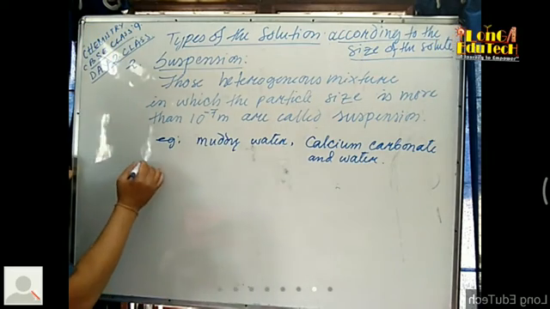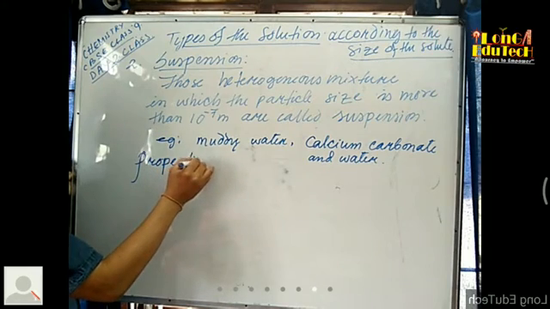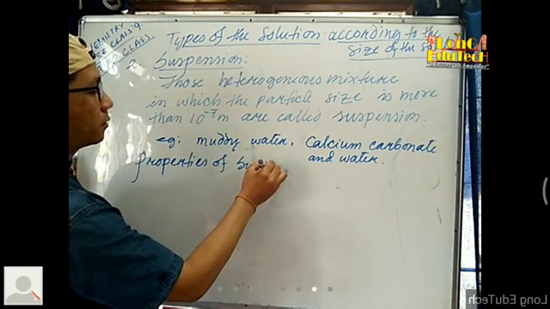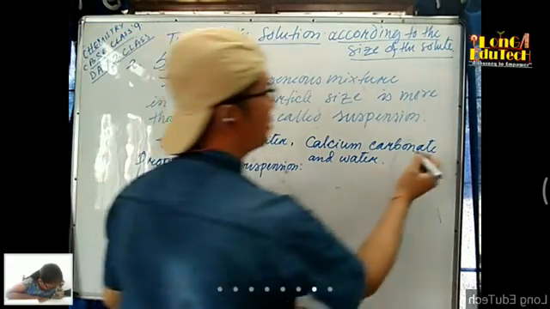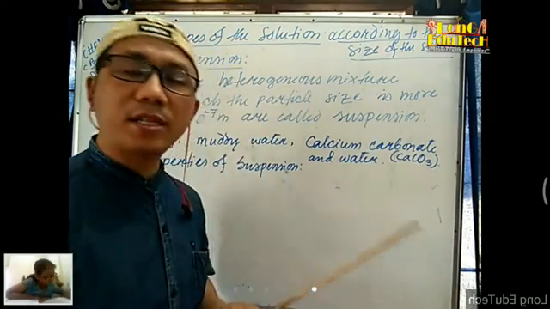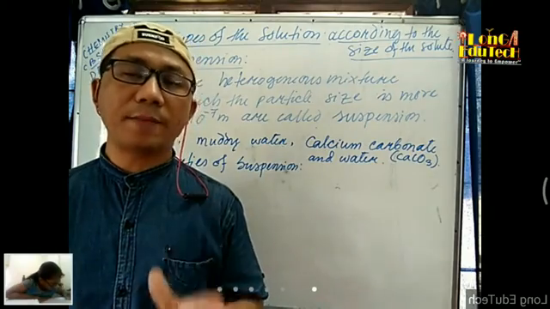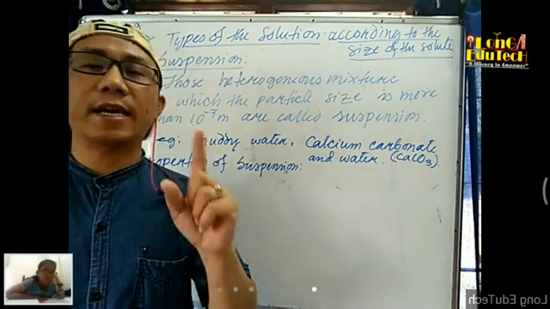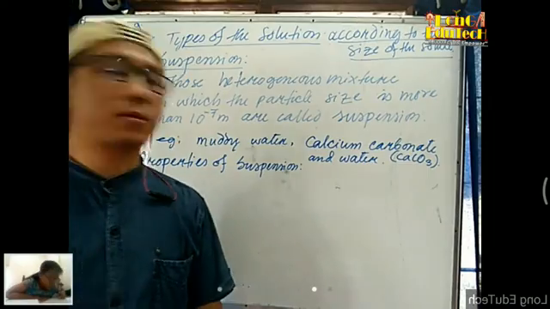Okay, so now come the properties. Calcium carbonate means its formula is CaCO3. Calcium carbonate is present in limestone. Limestone, or also the chalk that is used in our school, contains calcium carbonate. Its formula is CaCO3. Okay, so that's fine.